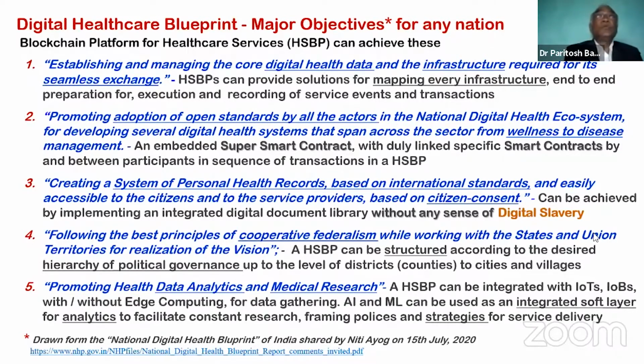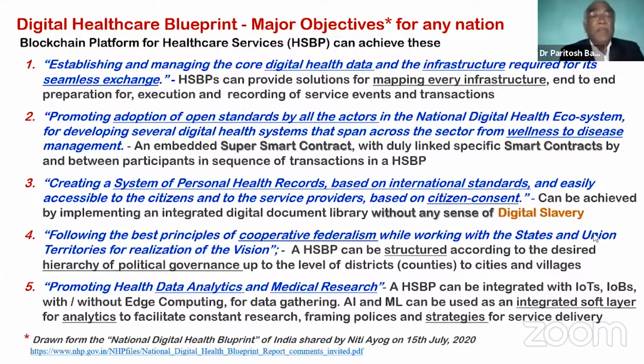The next objective of any national digital health mission would be promotion and adoption of open standards, policies, and governance, which will be legislated by the country's government and propagated for people's healthcare in the best national interest. I'm pretty sure that a blockchain platform having a super smart contract at the entry level of participants, followed by smart contracts embedded digitally for all perceivable methodologies of service rendering and settlement of commercial transactions, should be enforceable in any court of law.